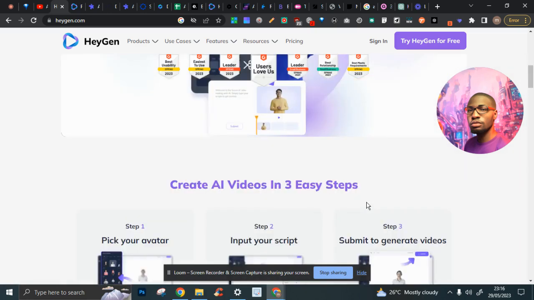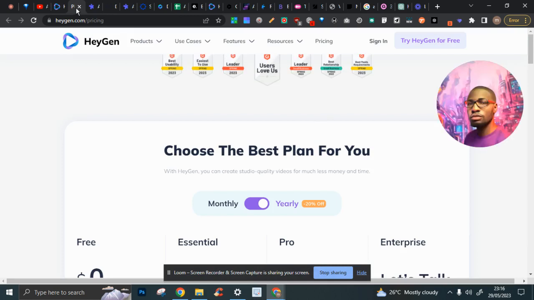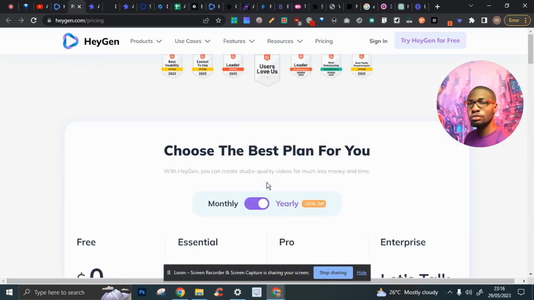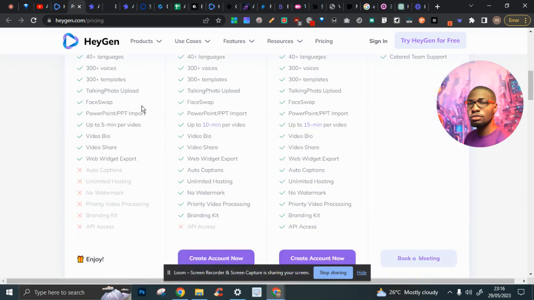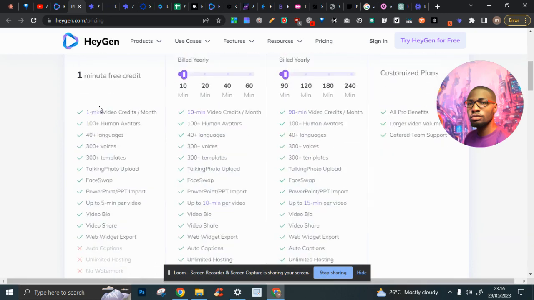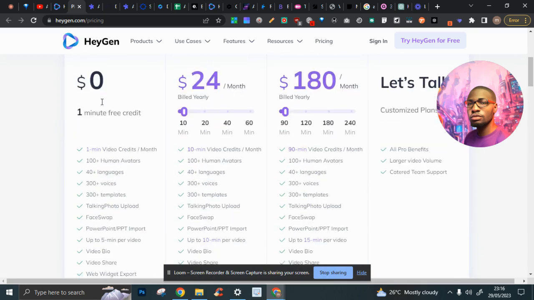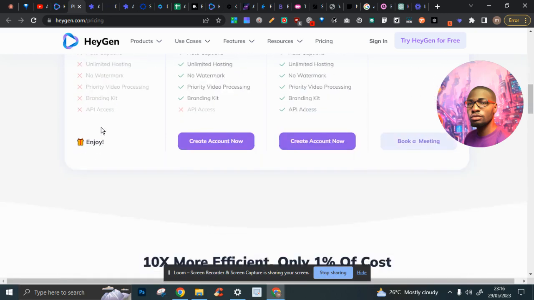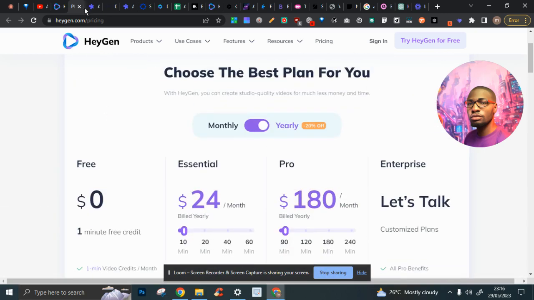And the second one would be a tool called Movio. I think Movio and HeyGen merged together to become one, because I was looking for Movio, which I've used before, and I couldn't find it anymore. So I think they merged with HeyGen or changed their name to become HeyGen. That's one tool right now. You can see for the free version we have 1 minute free credits and all this. You can go through this. I don't want to waste any more of your time.